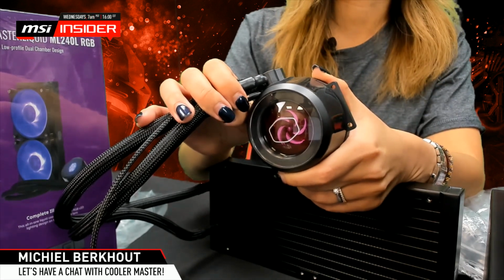No, I think for now there is no plan yet, but perhaps in the future, if we receive lots of feedback. You have so many different kinds of mini ITX cases, and some can even fit 240 millimeters. So then you could use the new Mirage cooler actually. But I think you also have multiple 120 millimeter models. Yeah, we do. But for now we focus on the mainstream 240 millimeters. So if you're going for mini ITX and want to use one of these very new coolers, then make sure you get a mini ITX case that has support for 240 millimeter radiators. Then you should be good.